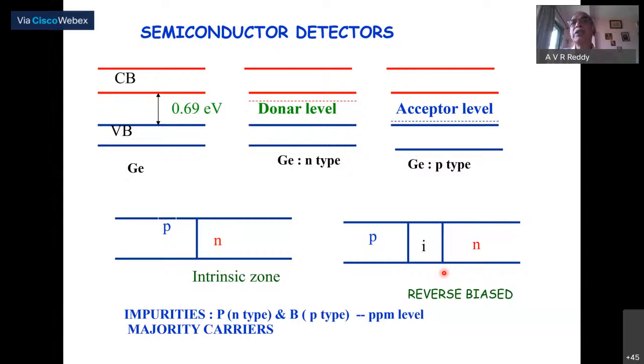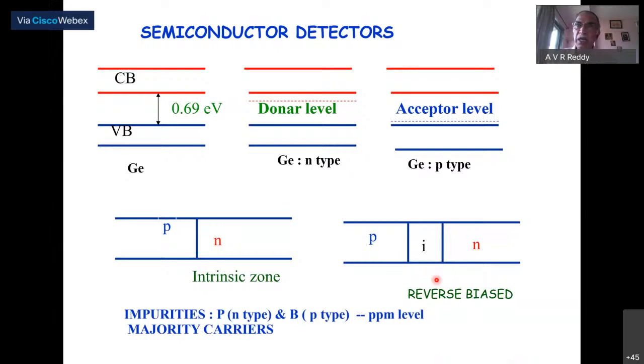Why do you need a charge-free zone? Because the band gap is so low, even the ambient temperature and light can cause excitations. Thermal excitations are common. That is the reason why we cool these things. In addition, we have to make sure that if there is an electron moving or a hole moving, that is subsequent to the interaction of radiation with matter, not because of the ambient conditions. That's why we go for pure materials. That is why this detector, high purity germanium detector material, has come with the technological innovations.